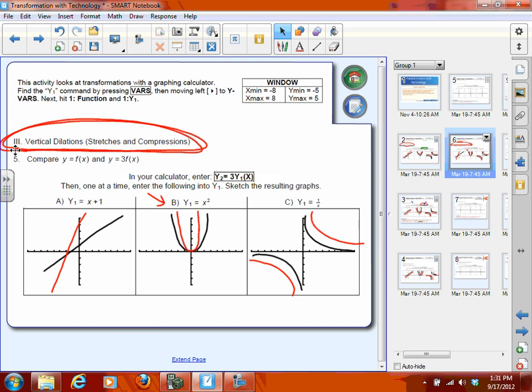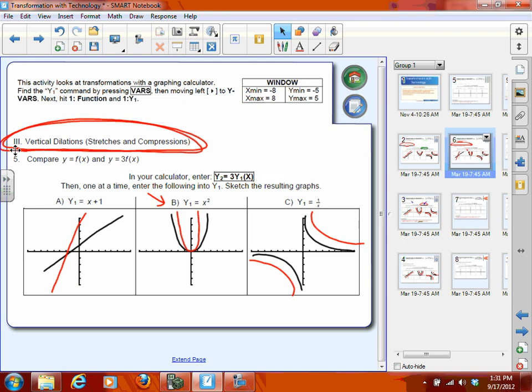Well, I'm doing the same thing to my linear here. I'm grabbing it from the bottom and the top, and I'm stretching it out, which is why it looks a little steeper here. Same thing on C. I'm grabbing from top and bottom, and I'm stretching it out. So that's what's happening on each of these three things. I'm stretching it from top to bottom. Now, obviously, the larger this number is, the more we're going to stretch it out.